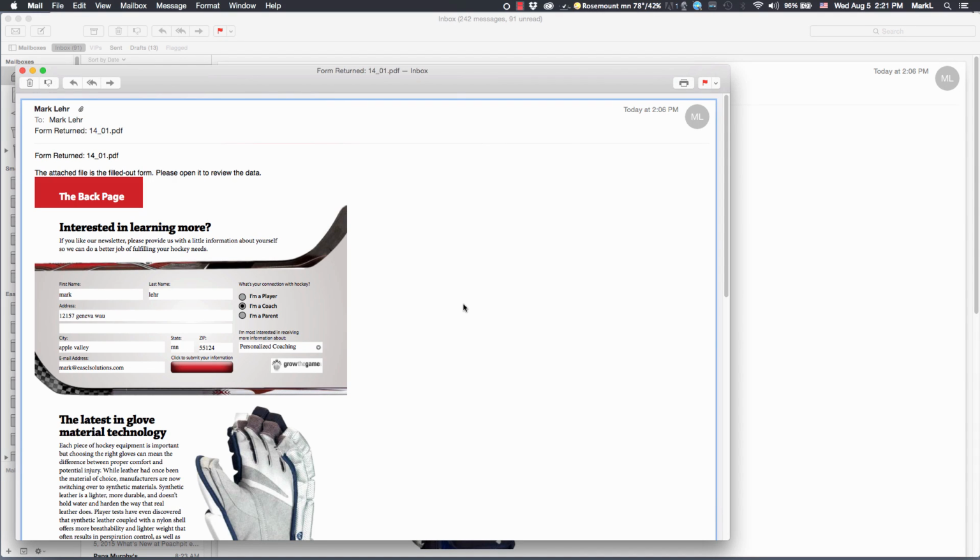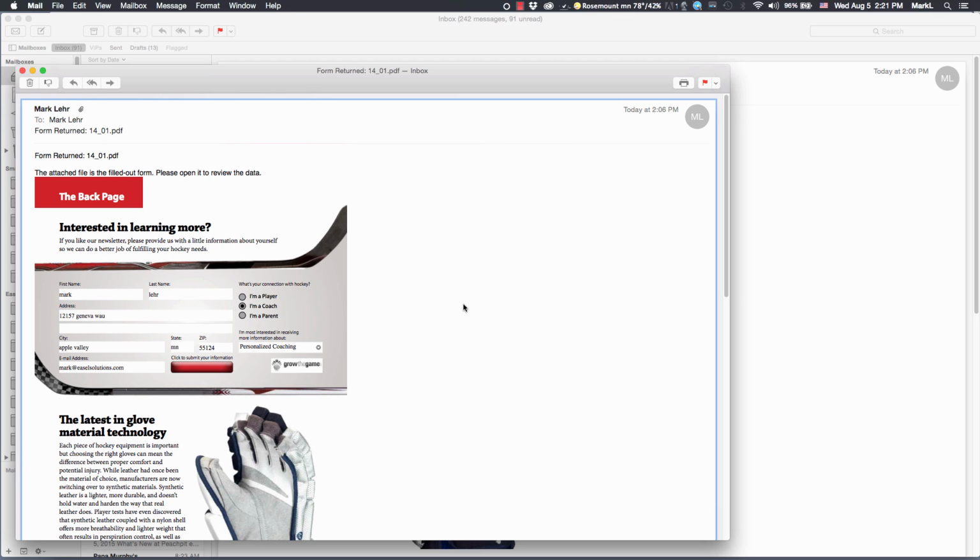Hi, I wanted to show you what happens when we made a form in the Advanced InDesign class, a fillable PDF form, and then what happens after you send that and somebody fills it out, then they send it back to you via email. How do you get the information out of it?